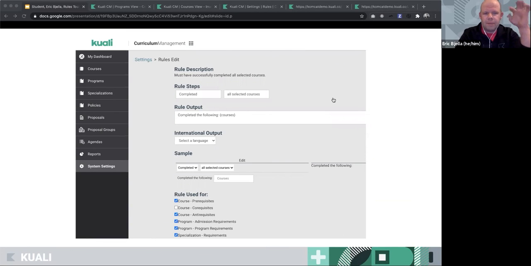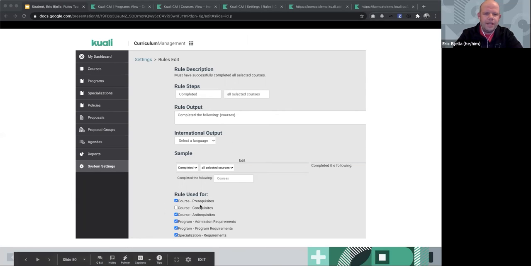So the rules options here, we really allow pretty robust control over how the rule is going to display and how a user is going to select that rule. From this rules administration area, I have fields for what the menus will look like, as well as the rule output. And then you can see down here a sample of what that looks like. Right now, this rule is using the default, but I'll show you an override of that in just a moment.